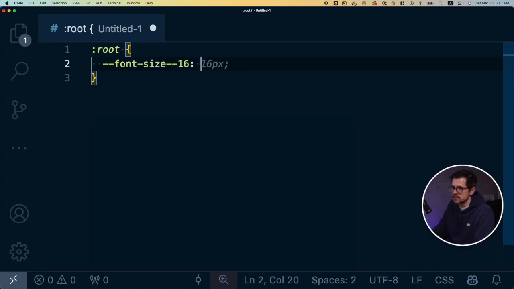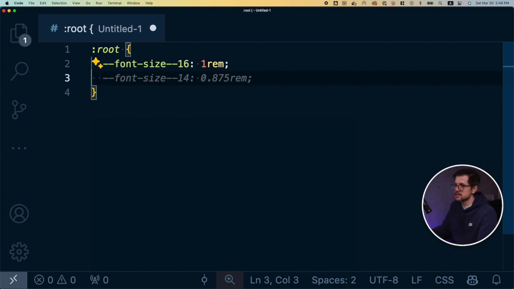So in practice, it would look something like this. I would have a variable for font size 16, and I would set it to 1 REM. And here's another tip. If you have Copilot access, it will actually help you calculate the values for the variables as you type them. So if I want to create a variable for 18, for example, I would start typing and it already suggests 14 for me, but that's not what I want. So I can use 18 and it suggests the value to me. I just press tab, no calculation done.